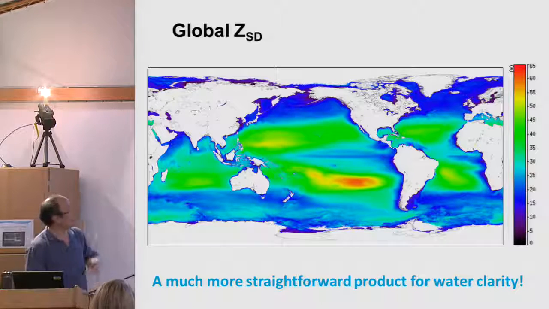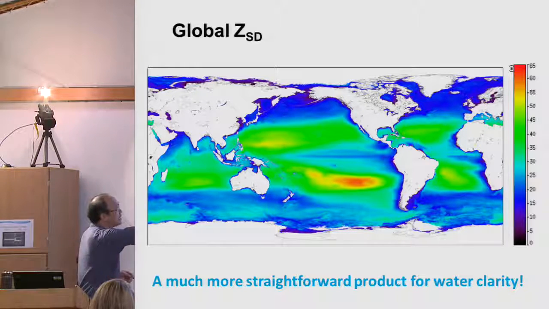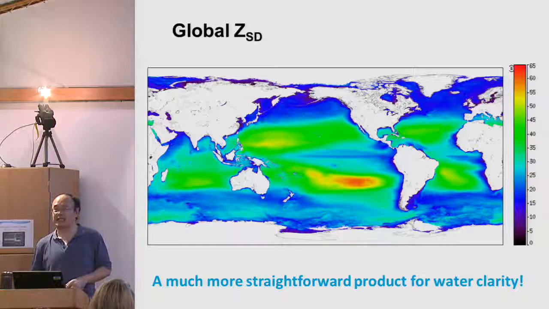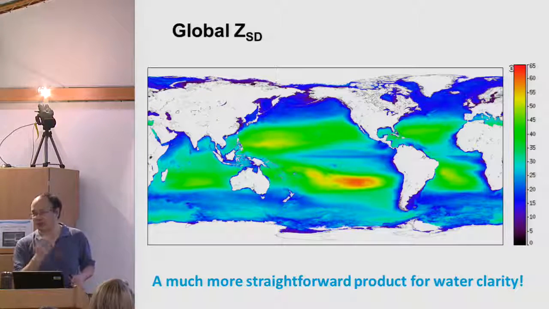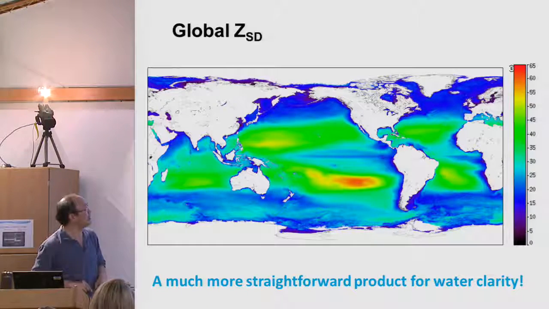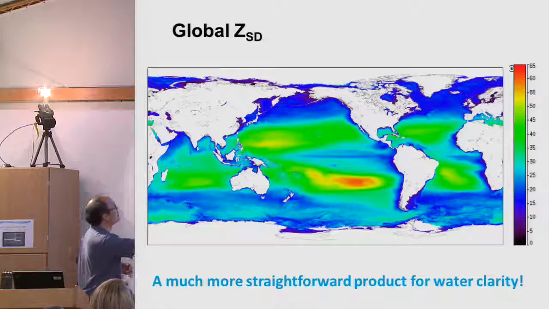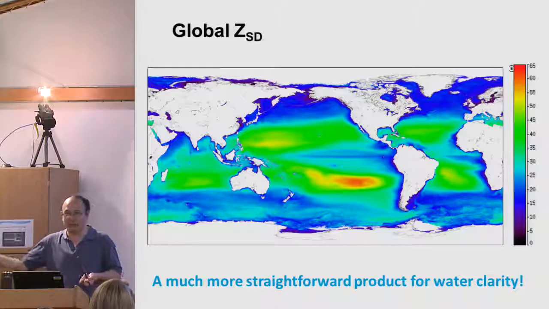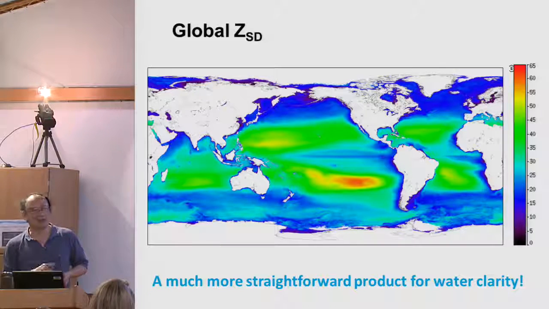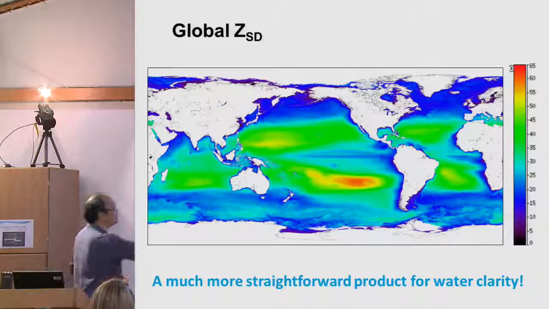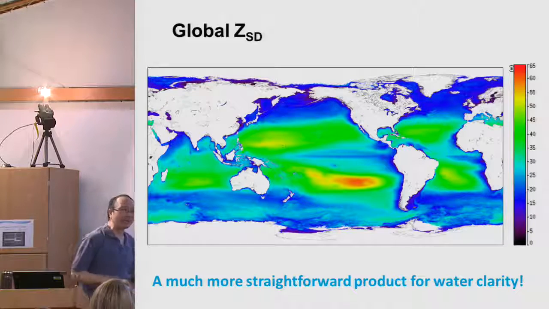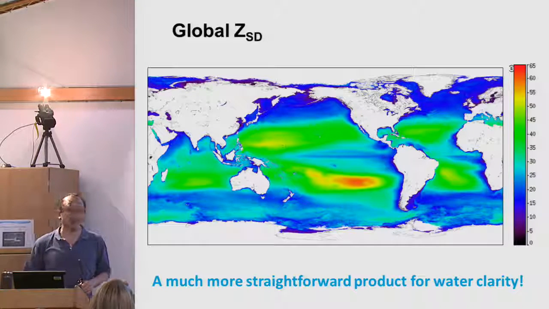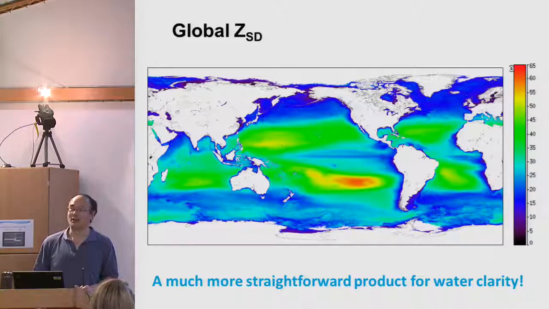With modest measurements, now we can generate a global map of Secchi depth, water clarity. Then you can tell your neighbor, if you want to go swim, yeah, it's clear enough, or maybe some days not that clear, so better pick another day. So here, roughly, is about 65, 70 meters for Secchi depth. That's deep, really deep.